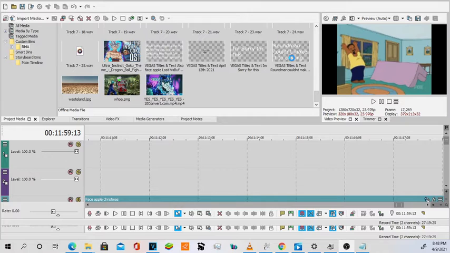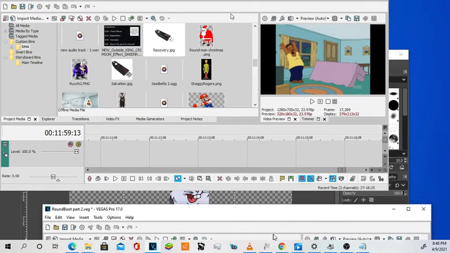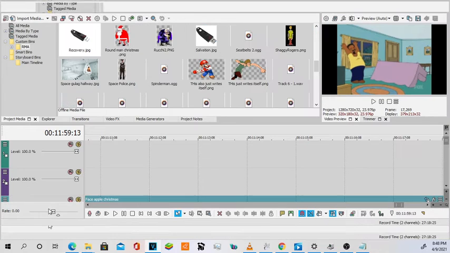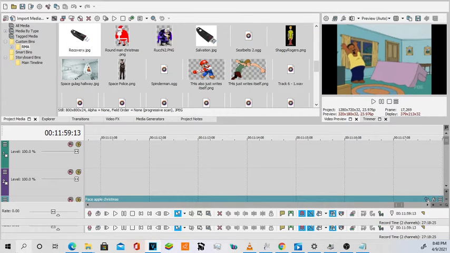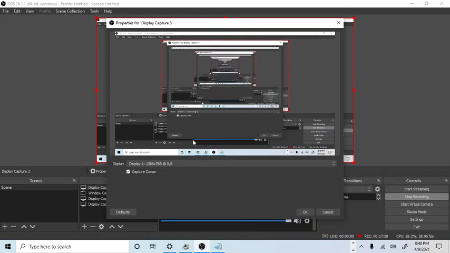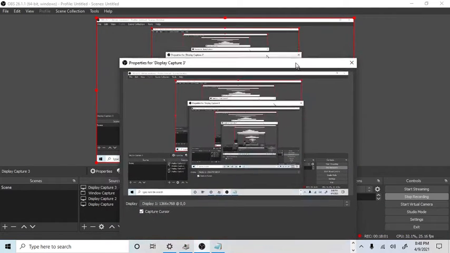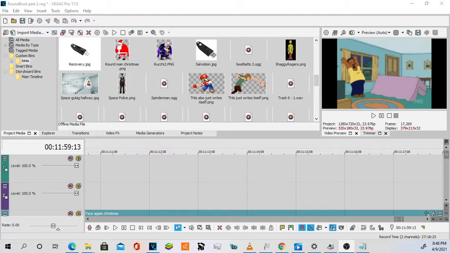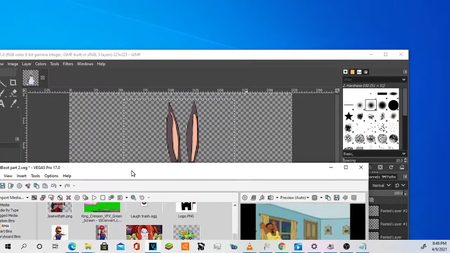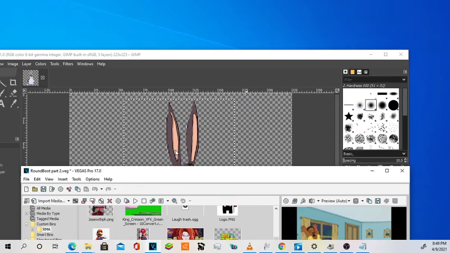Okay, I switched displays, so is this working? Still seems to have the curse. Okay, let me add a new source. And this source is gonna be display capture, and it's display capture 3. And it's gonna be of the second monitor. So right now display capture 3 is working. Hey, you can switch sources mid-recording. That's actually pretty cool.